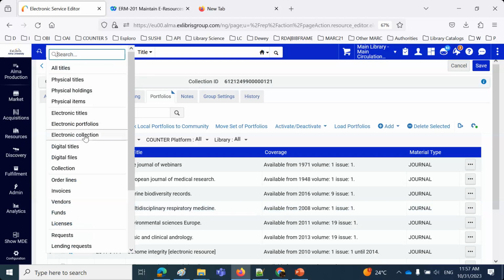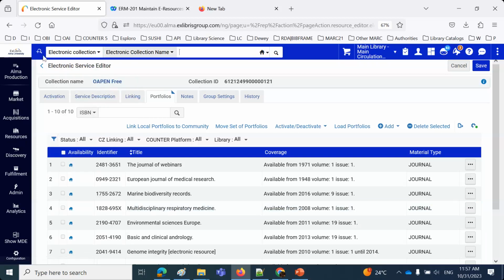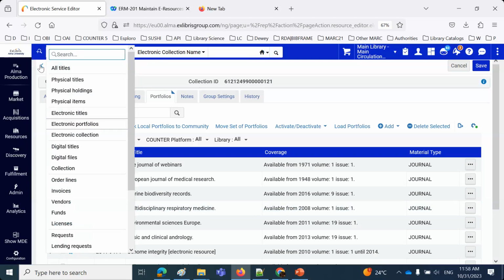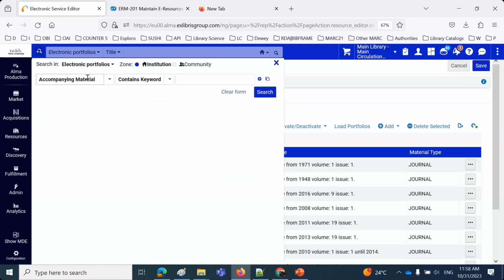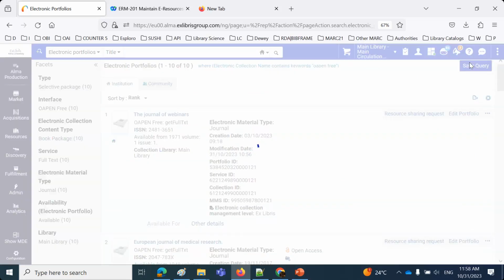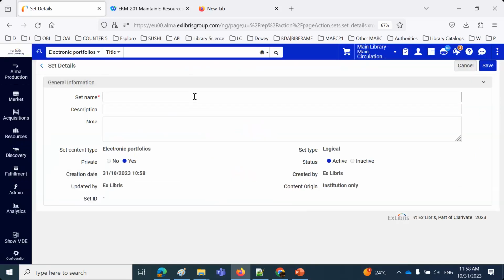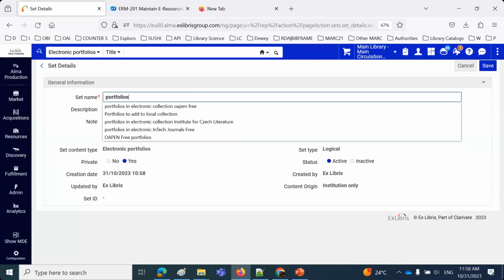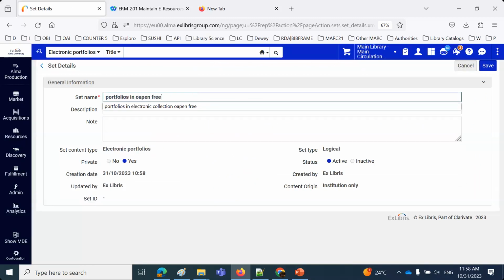I'm going to make the set a little faster now. I'll search by electronic portfolios, and I'll say where electronic collection name is OA Pen Free. So I've got 10 here. I'm going to save the query and call this portfolios in OA Pen Free 002.